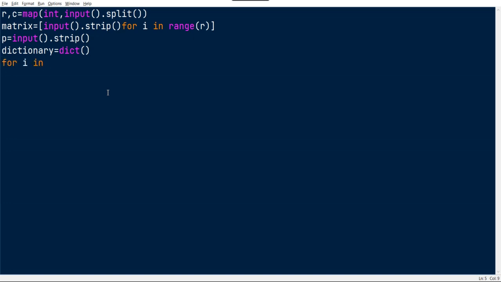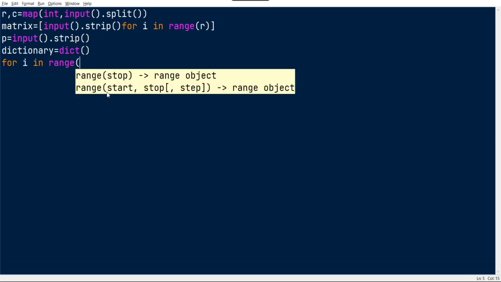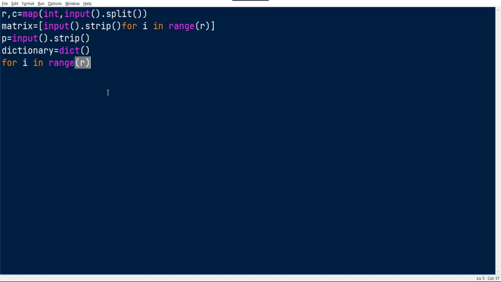For i in range of R, so it should be the row size and also the size of P, right? I didn't get why they are using the values like this, so I'm going with the value string.